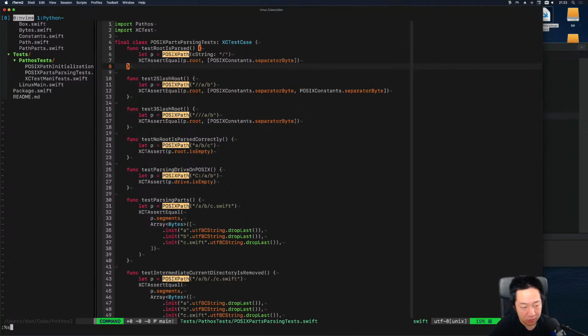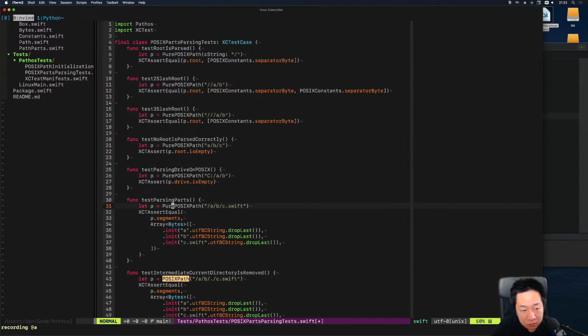Okay. POSIX path. Okay. Okay, so that's updated.